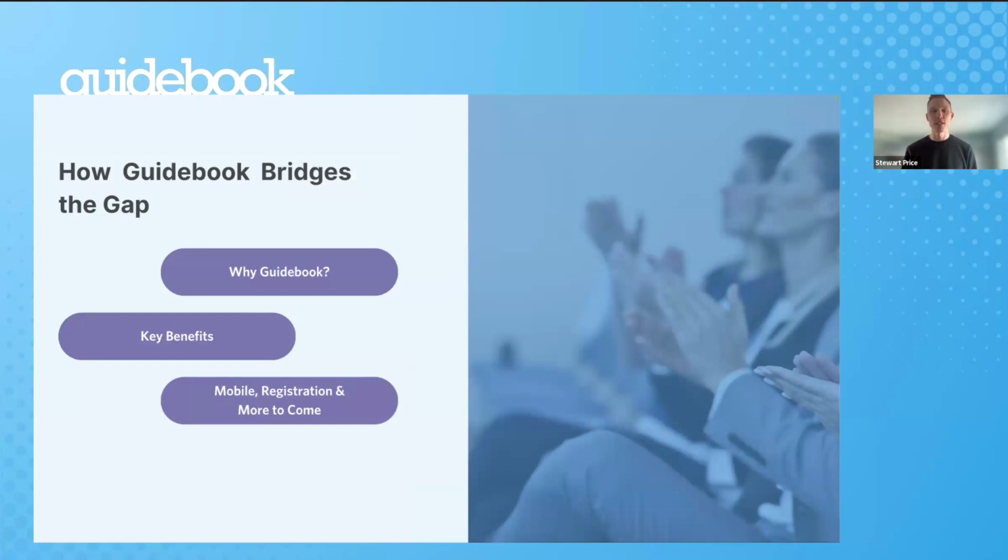We still do believe in specialism, and Guidebook's specialism is going to remain mobile, right? We do it better than anybody else, and we have no intention of letting that slip. But through building Guidebook registration alongside our product advisory board, which was made up of almost 150 people from associations, education, professional event planners, agencies, and more, we know that event marketing, registration, and the on-site experience needs to be streamlined for both organizers and attendees. And we need and want to help our customers to save money and time.